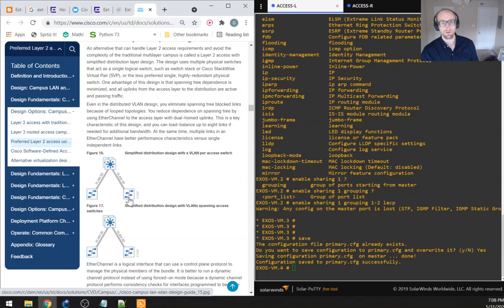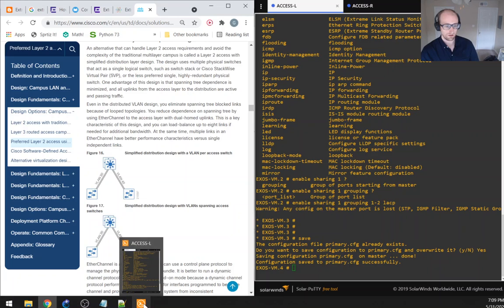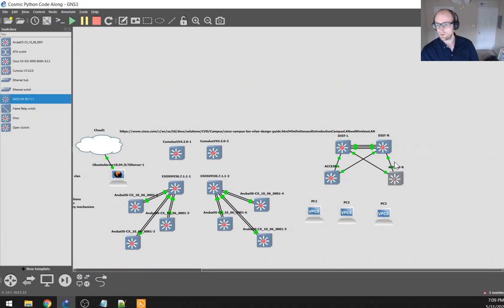They can just use the default VLAN, which is probably VLAN 1, because again, VLANs are locally significant. So the only reason you have a VLAN on these is because you want to have different subnets for your different access switches.